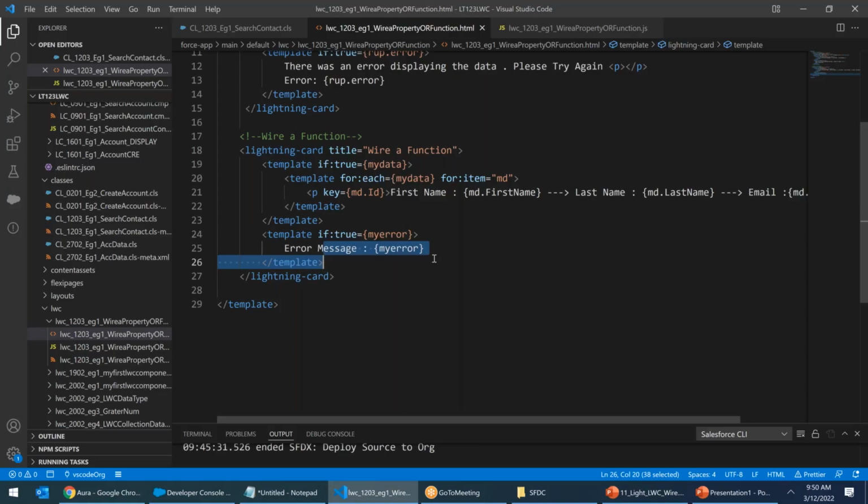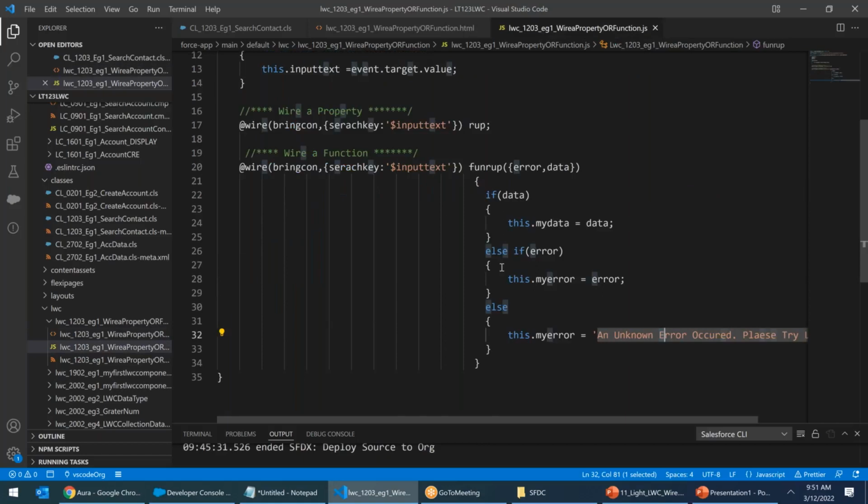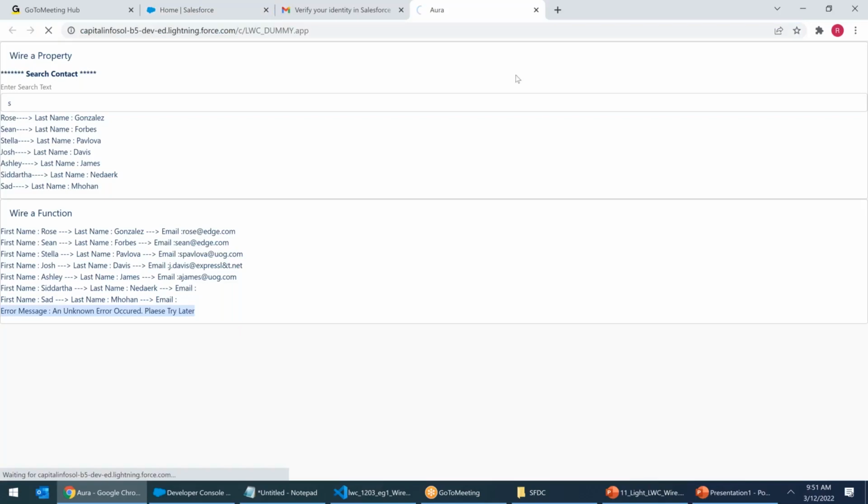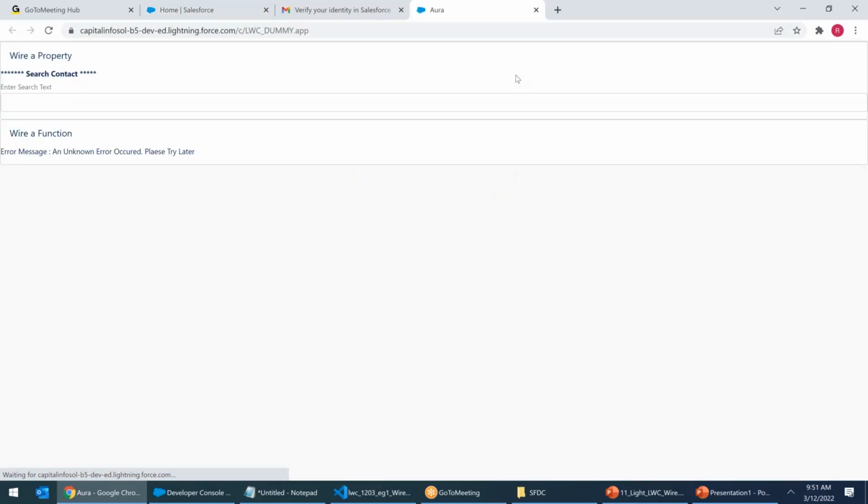So every time, because at the time of loading itself this value has been assigned, what is happening? Whenever the page loads, I'm reloading the page, you didn't enter any search text.